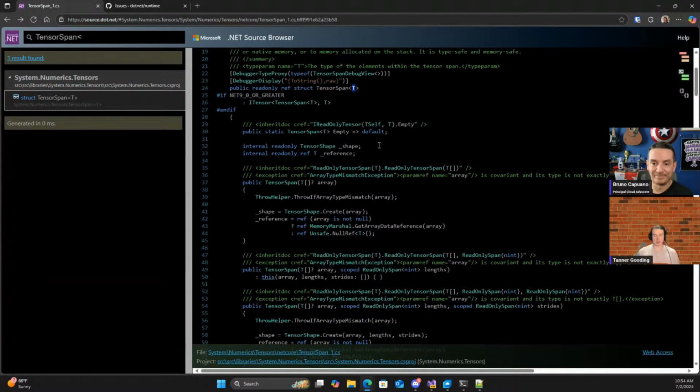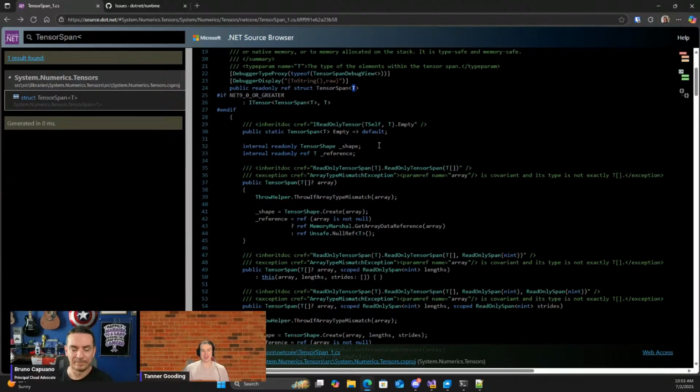Given that we want to support any T, but we also have operations we want to support for specific T, because what you might want to do with a tensor span of int is not necessarily the same as what you might want to do with a tensor span of string. Yes. That kind of causes a problem because normally you can't expose API surface for one versus the other.